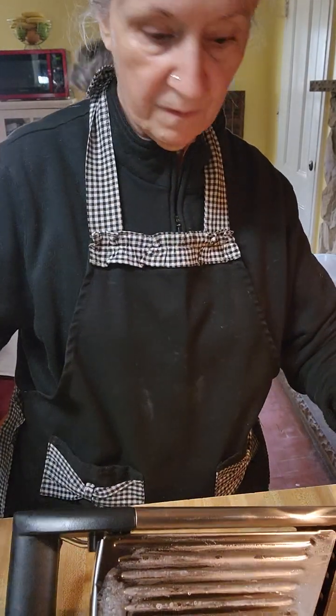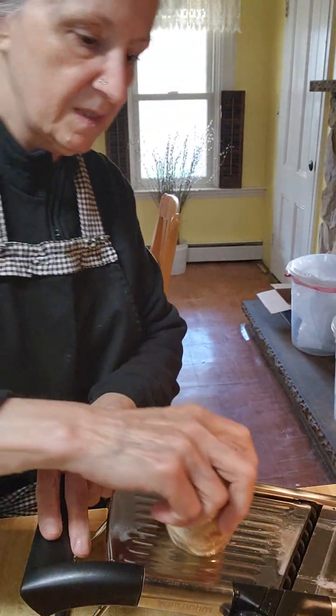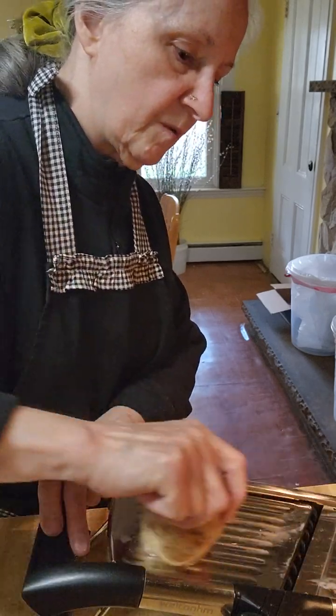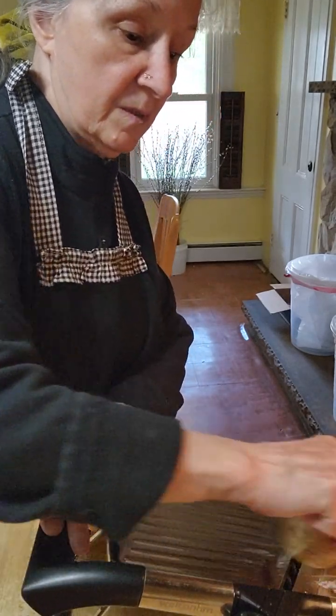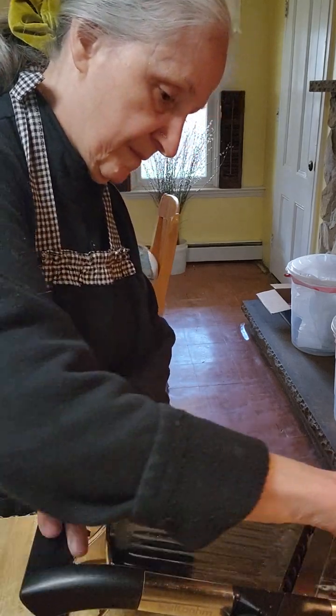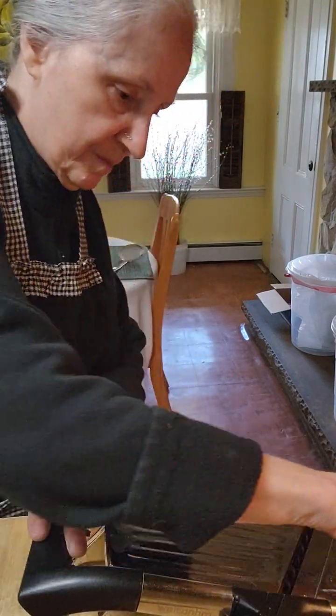See, I got a whole bunch of them. So you can see the mandolin is very important. But don't get crazy doing this. As you get closer, I just go at a nice pace. And as I get closer, I start slowing down.